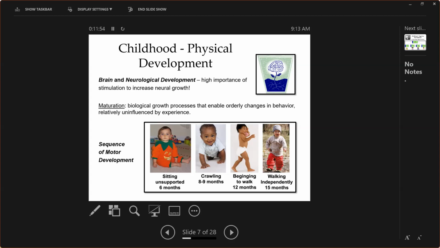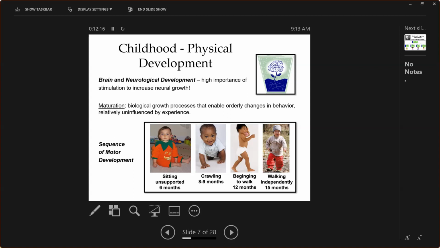Babies' heads are very, very heavy compared to the rest of their body. And so they have to build those neck muscles over those roughly first 6 months. Once they can sit up, they can start eating normal food, like soft baby foods. Before that, they typically only eat breast milk or formula. Once a baby can sit, then they move to crawling. And these are averages, just as a side note.